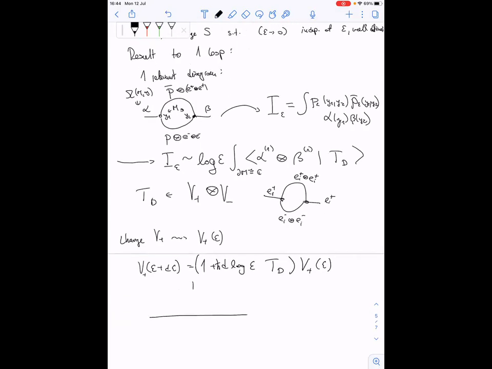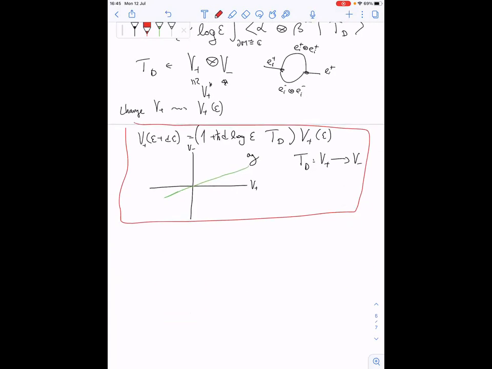So remember that this is Lie algebra G, and it decomposes into V plus and V minus. But then if you have a map from V plus to V minus, so TD is now seen as a map from V plus to V minus using the pairing, right? Because this is isomorphic to V plus dual. So if you see TD as a map and you look at the graph of this map, a map from V plus to V minus is the same as a deformation of V plus. Okay. So this is the correct prescription.